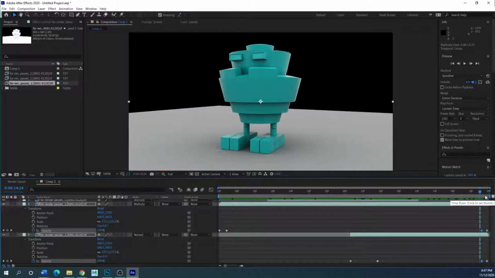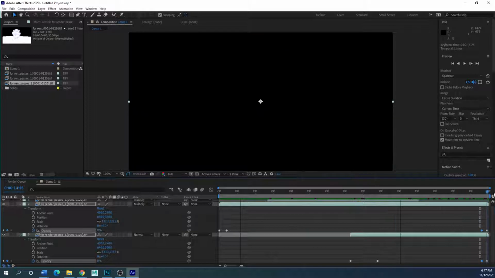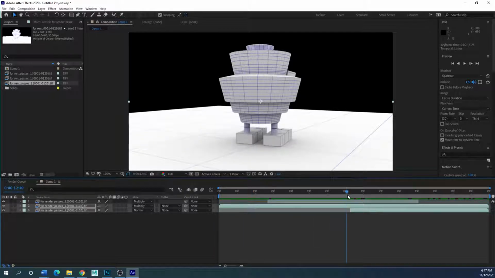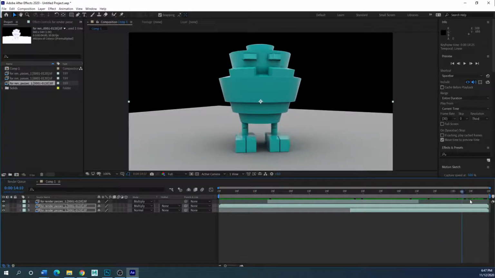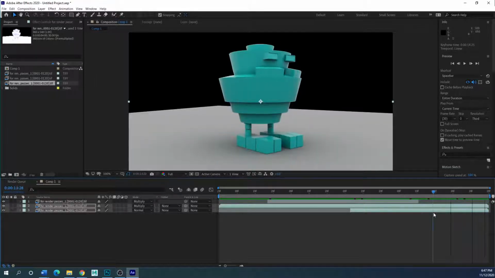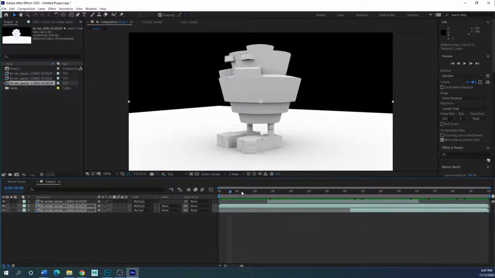There they go. For some reason my occlusion map... Okay, not really. It just faded like that. That's cool. Background too. Forgot about background.